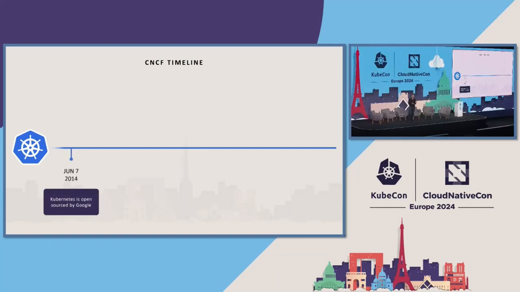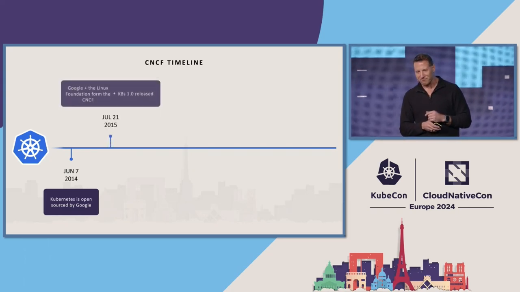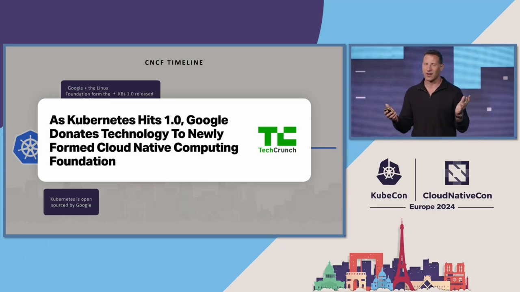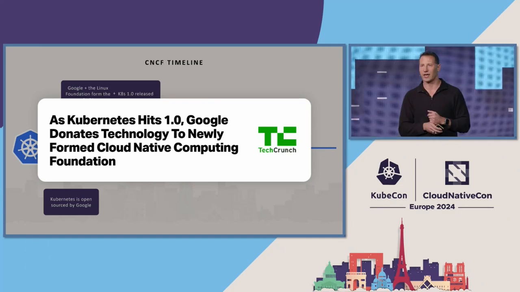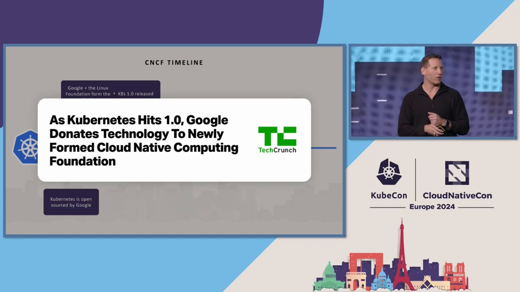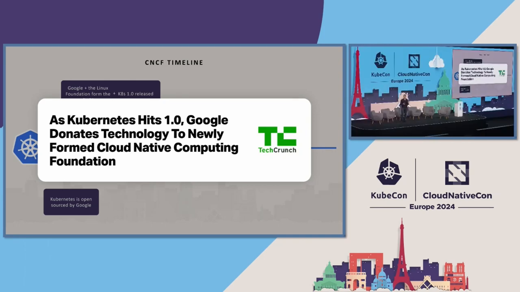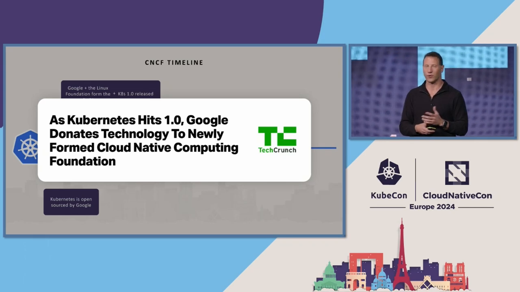A lot of you that have been involved with the project for a while know that it's been 10 years. On June 7th, 2014, Google open-sourced Kubernetes — it's a good thing to do in my opinion. At OSCON in July 2015, Google and the Linux Foundation got on stage and basically announced that Kubernetes hits 1.0, and that they were going to contribute this codebase to a foundation and truly build a fully open, multi-vendor, open-source neutral community. This was also the time that I ended up joining the organization to help build and start CNCF as employee zero.